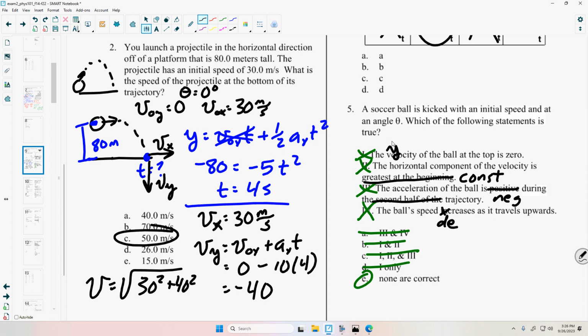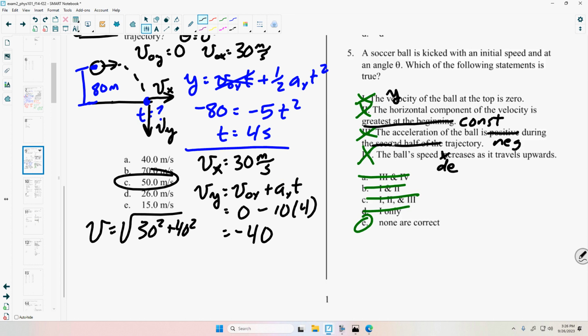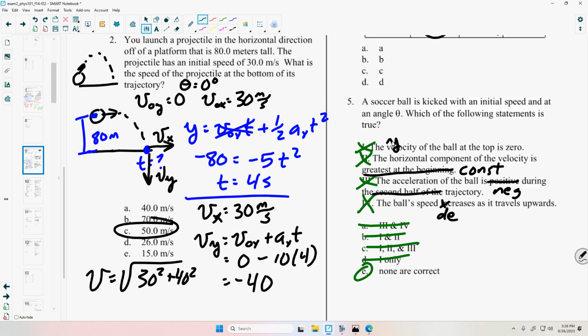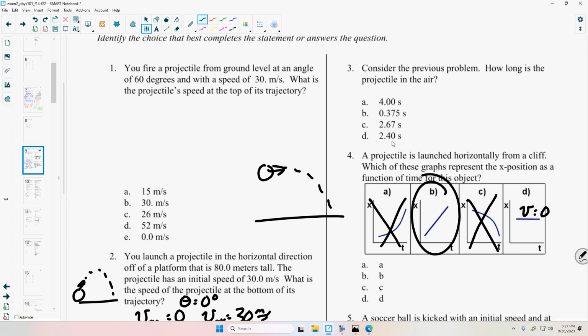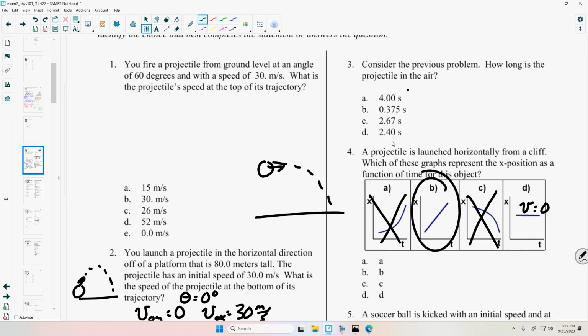That's similar to what we did before, where we had to figure out the two velocity vectors here and here. We already knew vx because it's the same as at the beginning, and then vy you have to determine. And then that gives you the two components of that resultant vector. All right, and then number 3, how long is the projectile in the air? We've already answered that en route, so it's 4 seconds. Remember, for the horizontal, the way that you get the time in the air is you ask, how long does it take to just drop vertically?